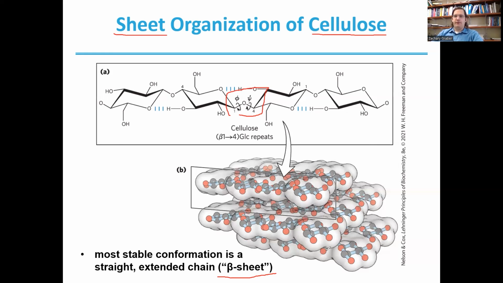So again, this creates the very tough, fibrous nature of our cellulose, whereas our starch and glycogen, with the more helical nature, are more accessible for water and for enzymes to react and break apart that sugar. So even a very small change, just in switching our configuration from alpha to beta, can end up creating a very large 3D structural change that then completely changes the function of our polymer.